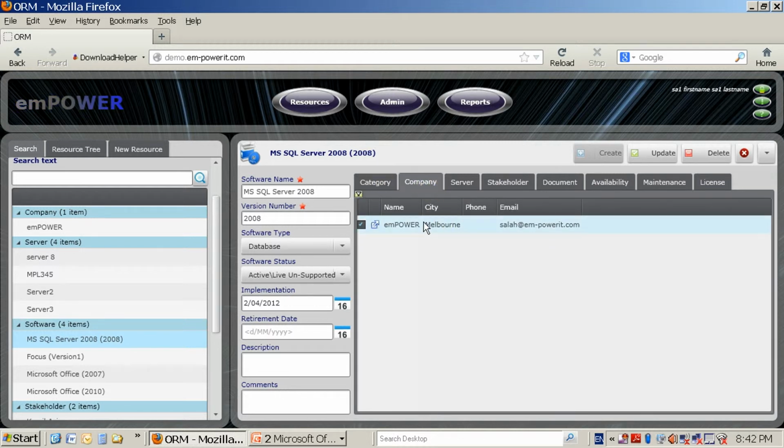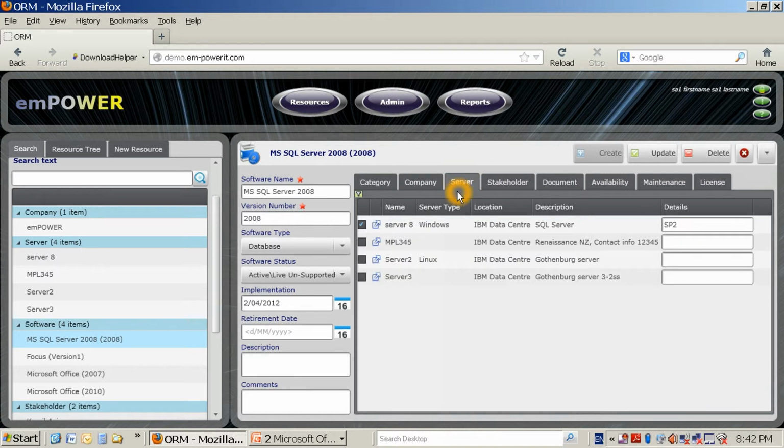The company tab shows which company uses this software, in this case emPOWER. The next tab, servers, shows which server hosts this application. In this case, we have server 8. It's a Windows server in an IBM data center.